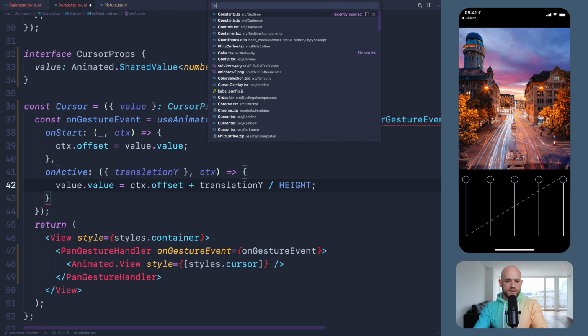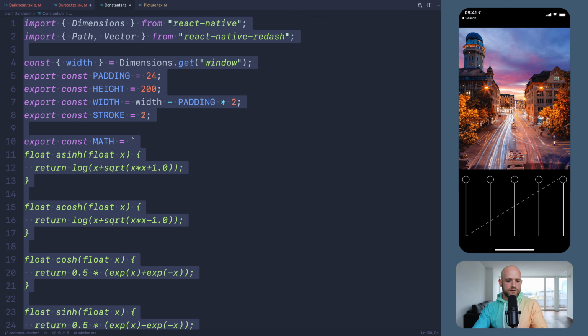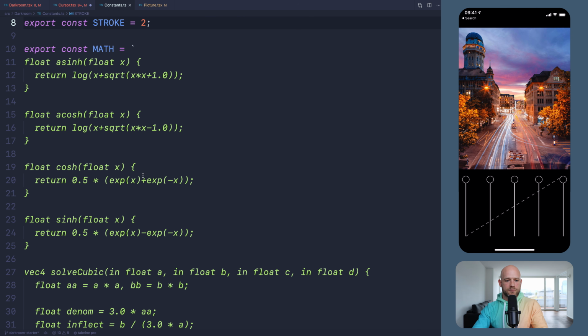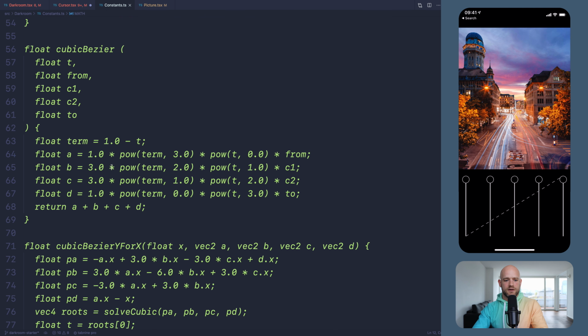So I have the constants file where I have the height of the graph, the width, the stroke of the graph. And here, something I'm going to show you later. These are functions from Redash, which I rewrote as shaders.